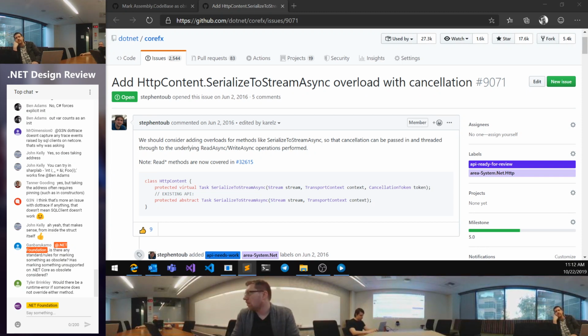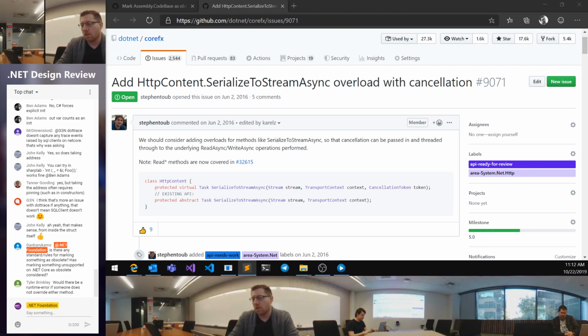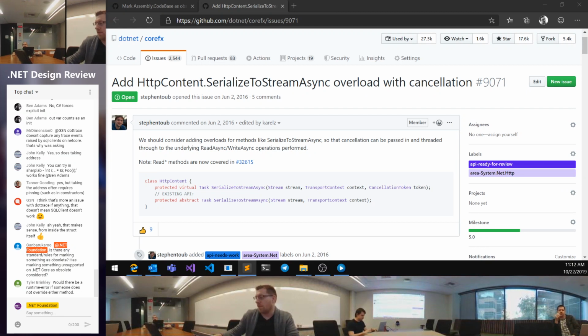Well, I mean, you could have an analyzer that, in the same way that it tracks within a method, analyzes the symbol info and says you're overriding only one that takes... now you're going to have to special case HttpContent. No, you would just say you're overriding a method, and the base type defines the same method with a cancellation token that's also virtual. You should override that one instead. Fair enough, we could handle this as an analyzer. But if we leave this one abstract, then you're forced to implement it, and then the analyzer tells you you should have overridden the other one instead. You think I'm fine with the virtual one?